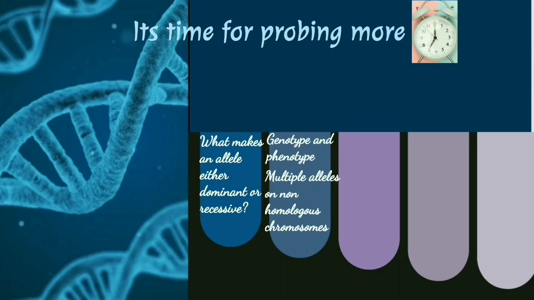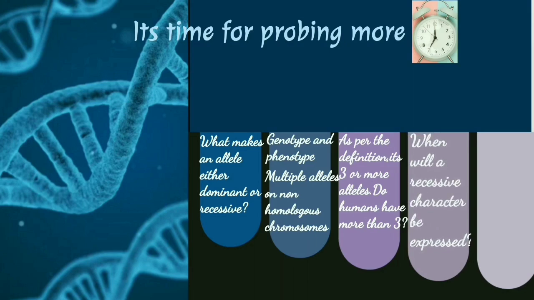Multiple allelism can occur only on homologous chromosomes because in this case the alleles are from different genes, here from X and Y chromosomes. Only at the pseudo-autosomal region the pairing occurs. Yes, there can be more than three, but in conditions of diseases. Example, breast cancer, phenylketonuria, muscular dystrophy, cystic fibrosis, etc. Yeah, a recessive character can also be expressed when there are two copies of the same recessive allele.